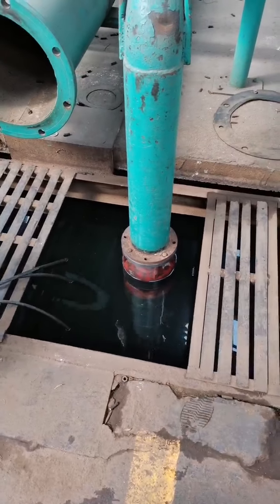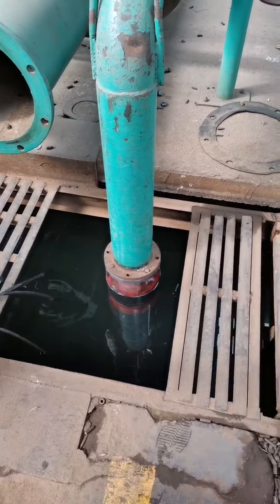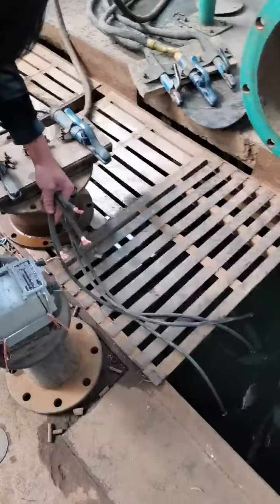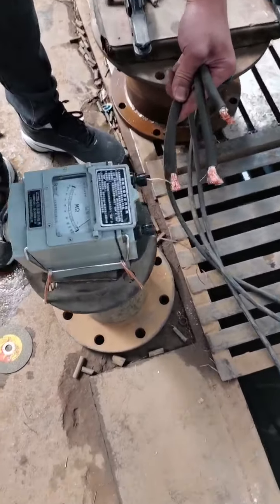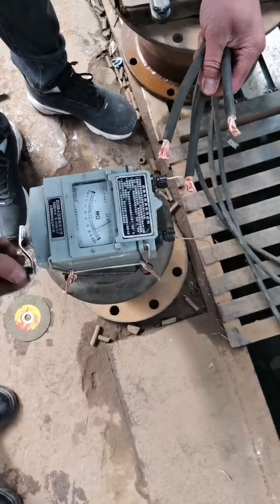After testing the pump, we will pull the pump out of the water, then test the insulation one more time. You can see the insulation is good as well.